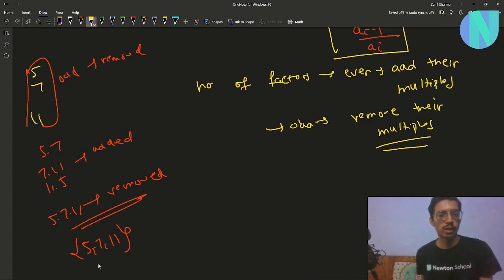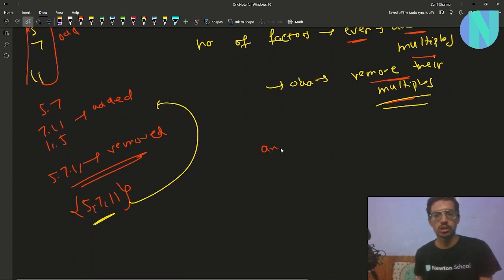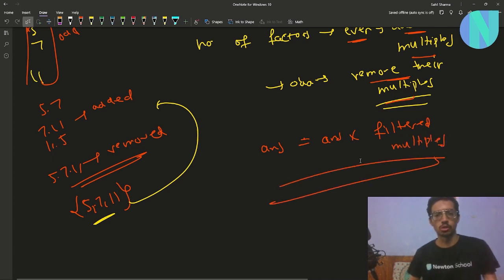If there were, you have to make them also. So make all the possible combinations, count the number of factors. If they are even, add their multiples. Otherwise, remove their multiples. And in the end, just do answer is equal to answer into filtered multiples, right? That you have just filtered out. That is the entire solution.